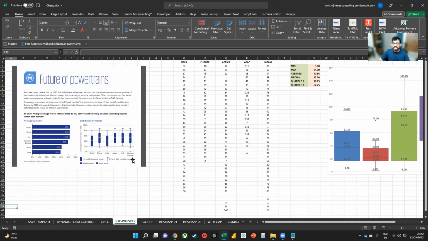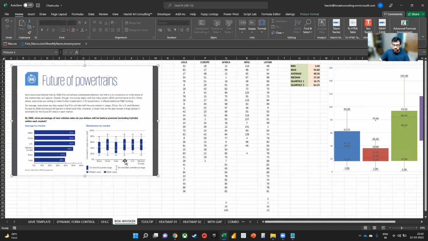I've taken a report by KPMG, right? And do you see what they have created here? They have created a box whisker chart. A box whisker chart shows me the quartiles, the mean, and the median. It is very helpful for outlier detection. For example, here, the 79 is an outlier in my data, right? And I've also explained step by step how you calculate median and quartile like that.